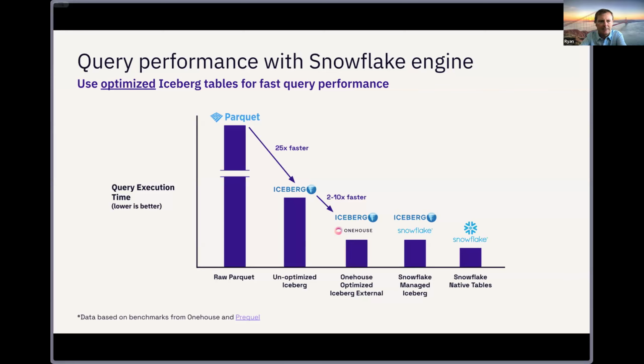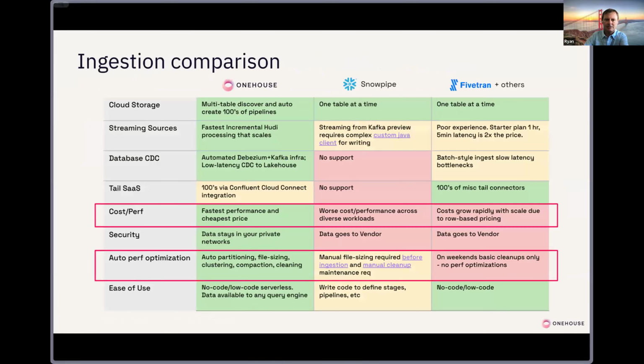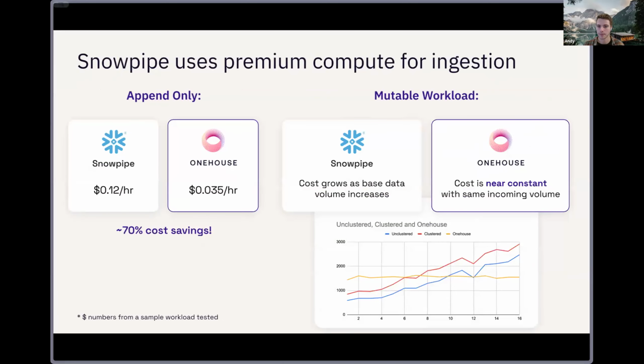Thanks, Andy. This is probably a two-part question. We talked a lot about cost performance, and Onehouse doing a great job at balancing the trade-offs there. But can you talk a little bit about how we do that under the hood? I think you showed the chart where the cost stayed relatively even, regardless of the total volume of data that was being ingested. This one, yeah, that one there. So I think we were relying on the incremental processing there to keep the cost low. But do you want to talk any more about that?